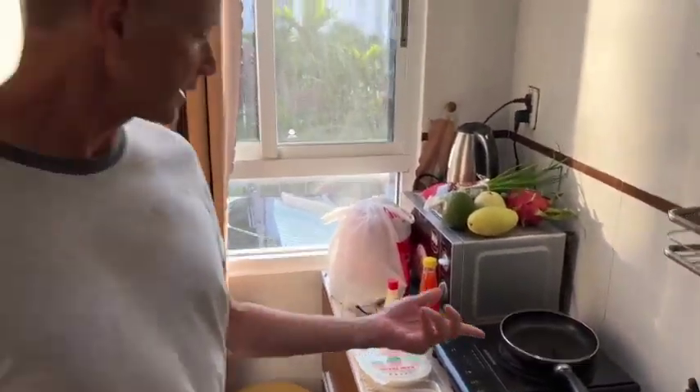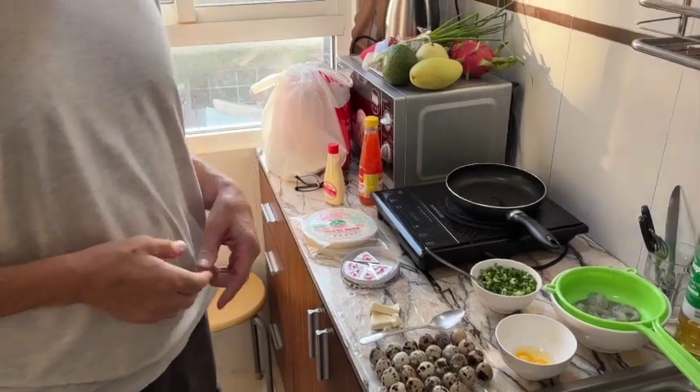Right now we are in Ho Chi Minh City, and every time we're in a new city we like to try out a local dish and make it ourselves — with what we have available. We have an Airbnb with a tiny little kitchen. It looks like we have a decent pan and a hot pad, so that's really all I need. We're making Bánh Tráng Nướng, which is known by Westerners as Vietnamese pizza. It really has very little to do with pizza except visually — the ingredients are quite different. It's one of those recipes that's very versatile, so you can put almost anything you want on it.